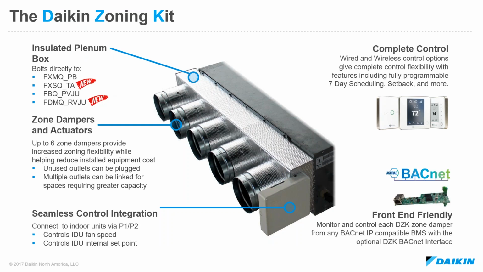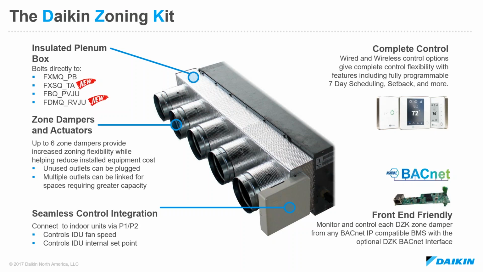So an overview of the DZK looks a little something like you see on the screen here. The DZK actually is an insulated plenum box. So the solution as a whole really consists of this factory insulated plenum box and a control board, as well as different thermostats that are available to connect and control each of the outlets from the DZK.